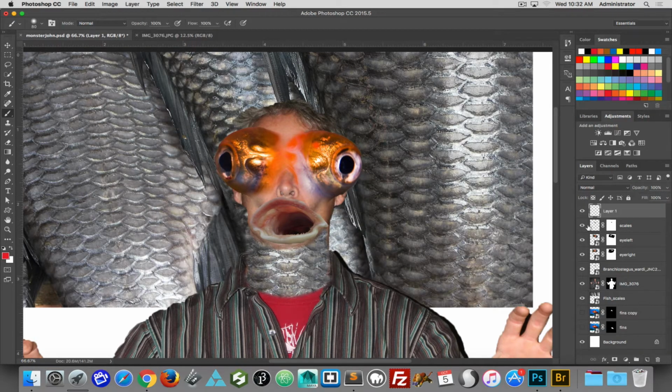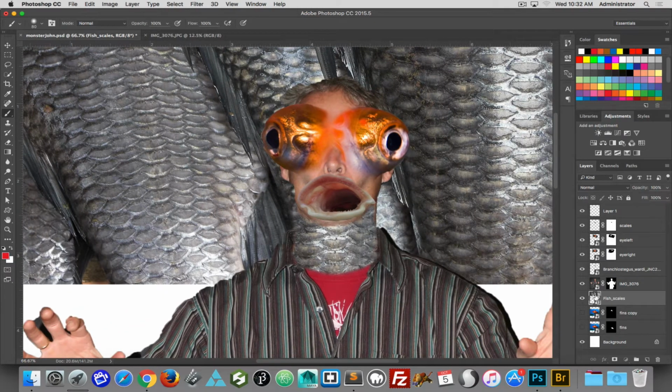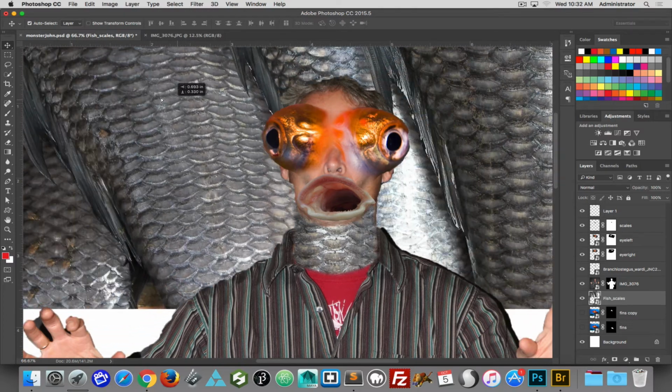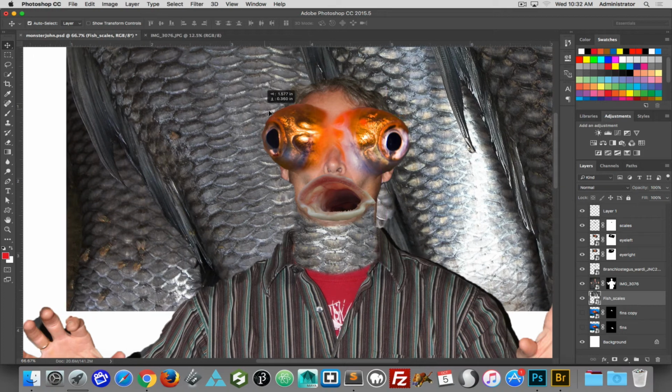I think I'm going to, because I want to shrink the scales down more for the other part, find something with a little bit smaller scales that we're working with. And most of these are a lot bigger.